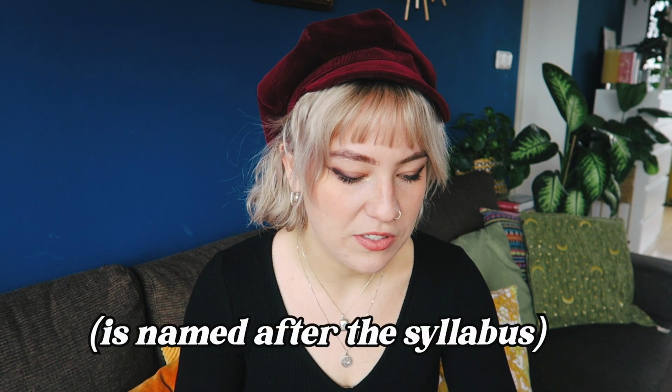Usually with me, when books have really complicated, long-winded writing styles, it takes me a long time to get into them, but this one has huge sentences just like Donna Tartt does, and it's sort of tied to the literature list, so every chapter is the syllabus for an English student, so that's really cool as well. I feel like I'm all over the place with explaining this book, but basically the long sentences really suck me in, and before I knew it I was laughing out loud and thinking to myself, this writing is so brilliant, I want to keep on reading it, this is so interesting, and I was just really having a good time overall.